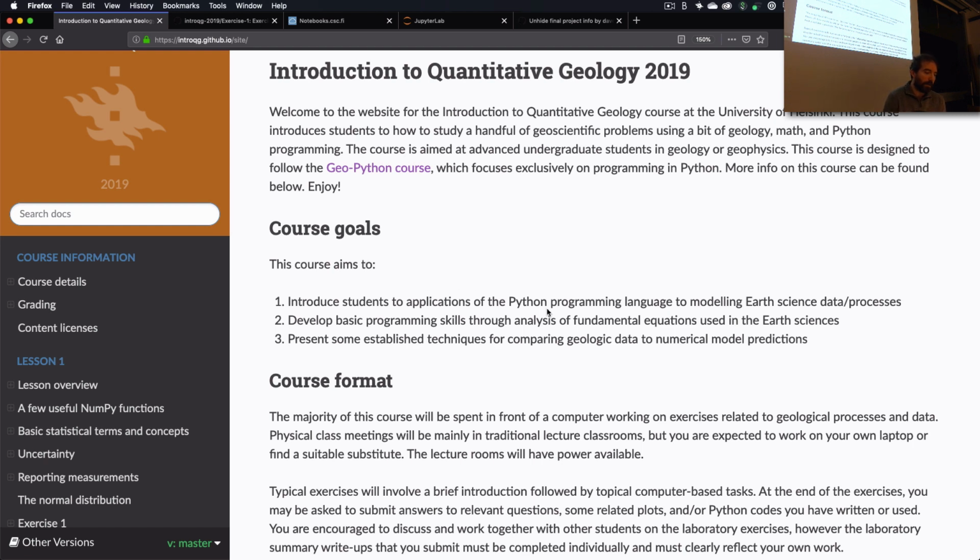So we're going to build a bit on what you've already learned in Python, and now focus a little bit more on geological problems and a bit more on plotting. We'll still be reading in data files and manipulating data, but it'll be a slightly different focus, as you will come to see.